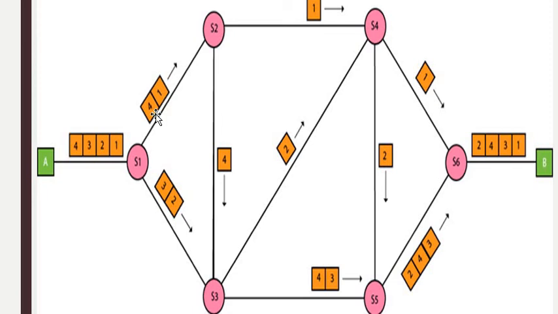Now you can see that for 1 and 4, packet 4 will take the route through S3, while packet 1 will take the route to S4. Packets 2 and 3 will reach S3. Now from S3, one packet will take the route to S4, while packet 4 takes the route to S5.